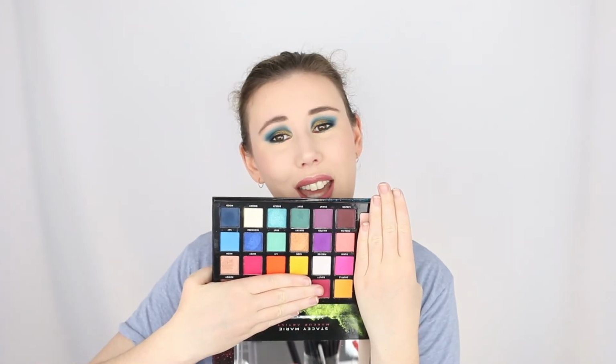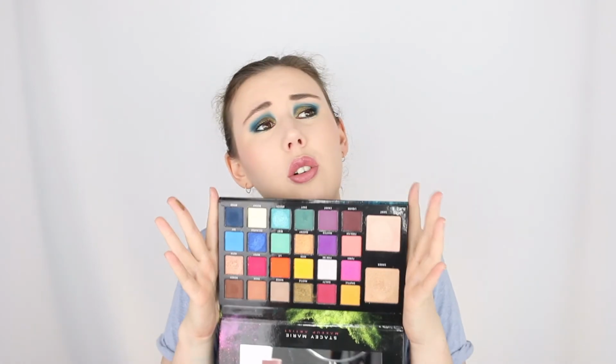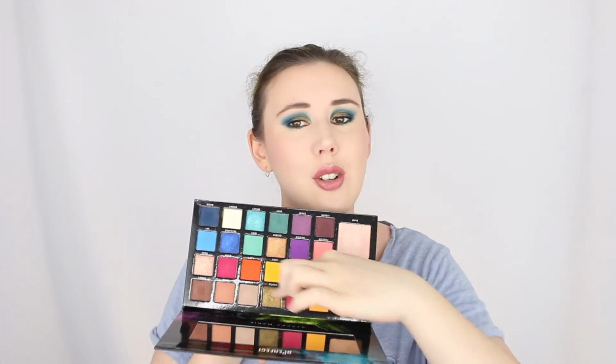I think if you're looking for something to start to dabble into colors, this could be a great palette. Comparing this to the Makeup Revolution palette that I just did a first impressions on as well, I personally would recommend this to you over that one. If you are wanting to get into colors, sometimes it can be really overwhelming. You see all these colors and you go, that's scary. Whereas if you add a few more nudes and wearable colors in there, you can start to play with the colors. You can pair the nudes with one of the bright colors and start to expand the way that you work with your makeup that way.